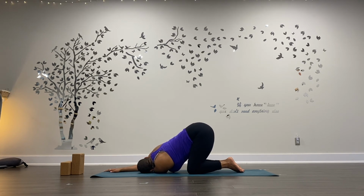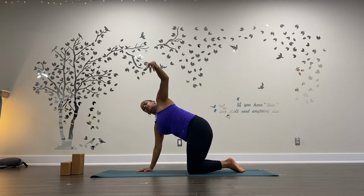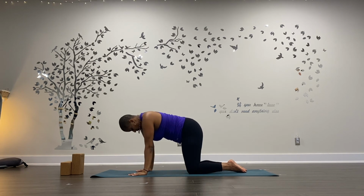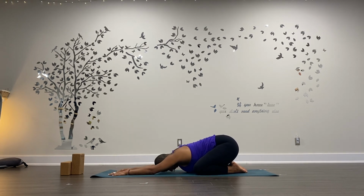One more breath. And then just bring your right arm back towards your face. Lift that left arm up. Plant it down. Take the knees wide, another brief child's pose. Sink your hips back. And then come on up.